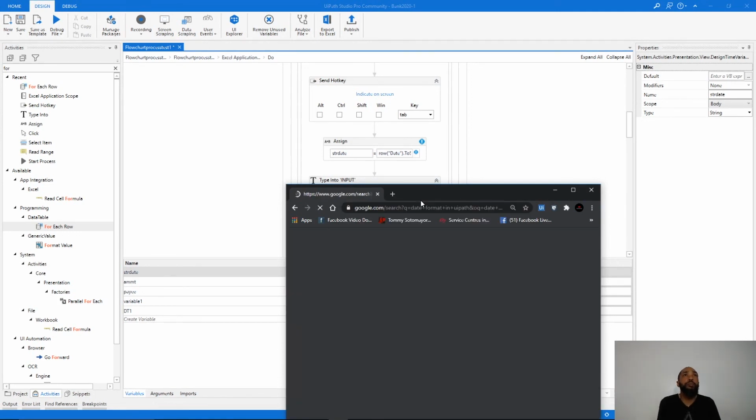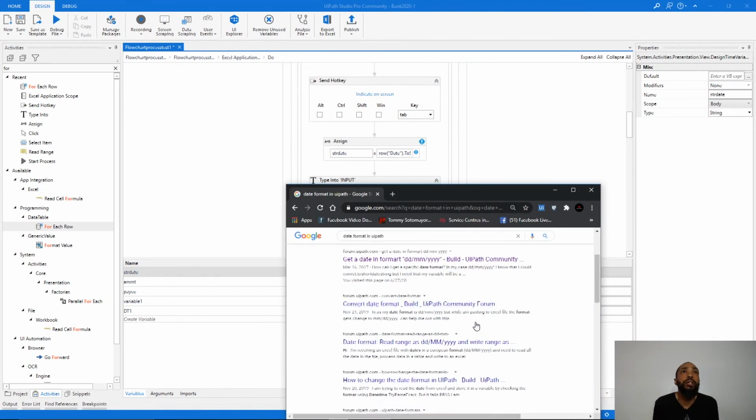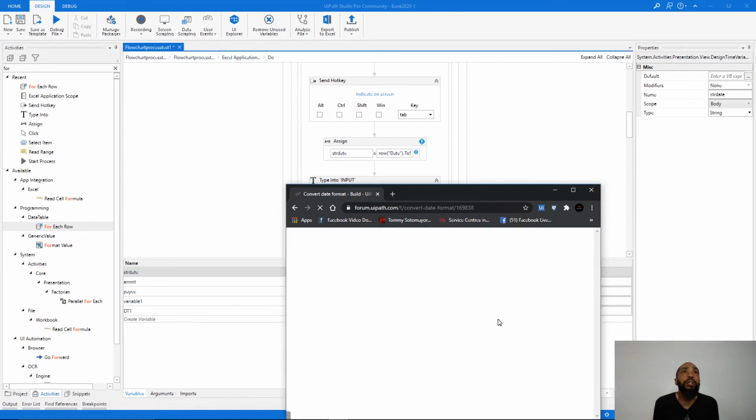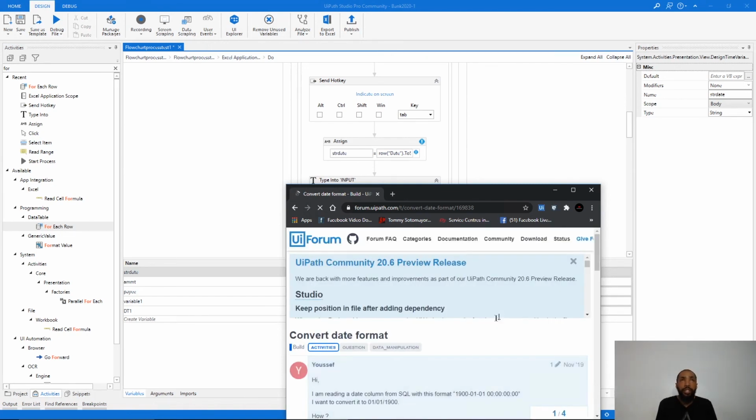Date, format, new iPad. The new iPad forms are a very excellent tool.